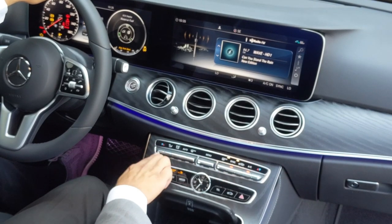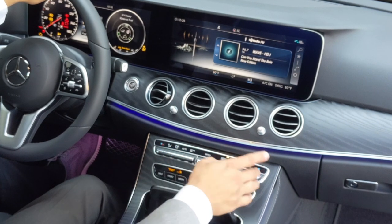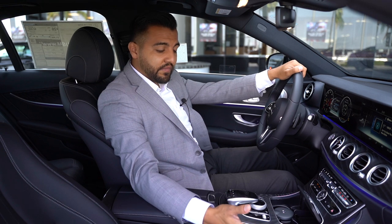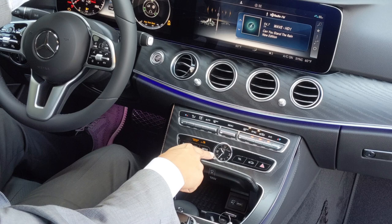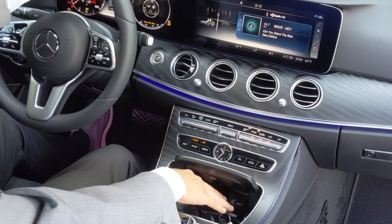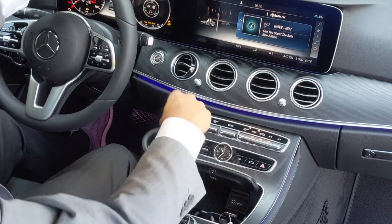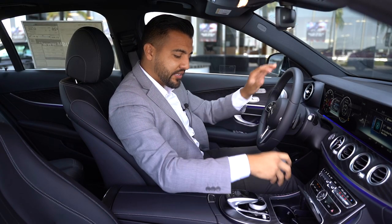Also, you have your dual climate control. You can actually adjust your temperature, your fan levels also, and then it's for the driver and passenger. Close your air vents, turn your AC on or off, and then right, you also have the beautiful Mercedes-Benz clock right over here. You also have right over here the two cup holders, an ashtray, but what I like to call a coin tray for the most part, with the Mercedes-Benz emblem on top.